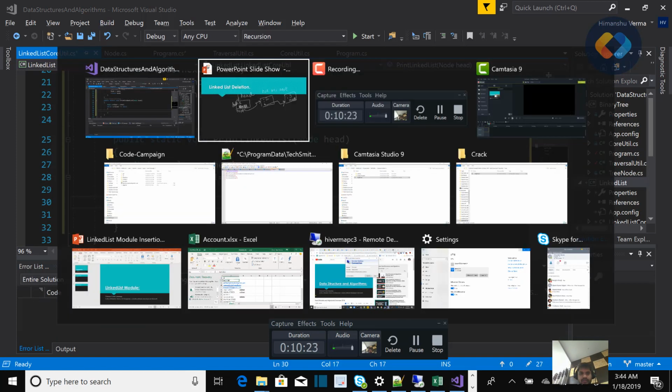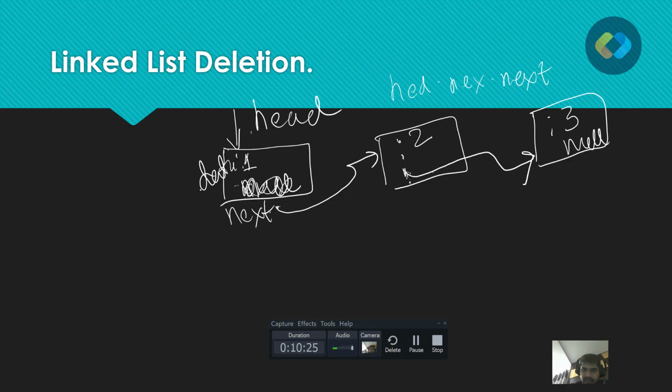What we have to do here: suppose we want to print all the elements which are there in the list, right? So we'll start from here. We initialized our crawler to head. So now we are pointing to this node. First we have to print the value, so crawler dot data will print this value. Then after that, we have to move to the next node, right?